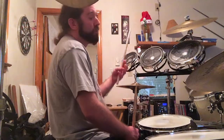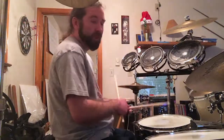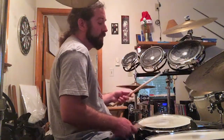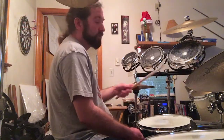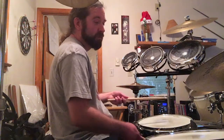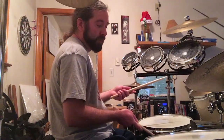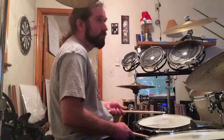So when you're learning that beat, that's usually the best way to start with a beat like that: the bass drum and the snare. You're going to know the bass drum's hitting not when the snare is hitting, and the snare is hitting not when the bass drum is hitting. So it's just a back and forth between the two. Right now, I'm a right-handed drummer, so I'm using my right foot for the bass drum pedal, and then my left hand for the snare.